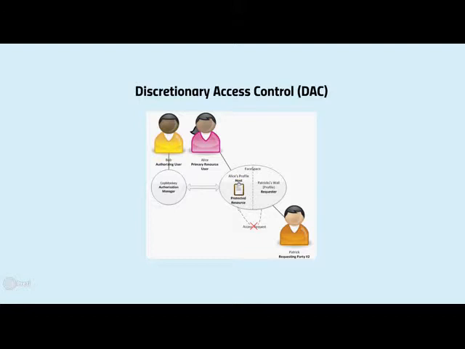DAC has two significant weaknesses. First, although it gives a degree of freedom to the subject, DAC poses risks in that it relies on decisions by the end user to set the proper level of security. A second weakness is that a subject's permission will be inherited by any programs that the subject executes. Trojans are a particular problem with the DAC model.